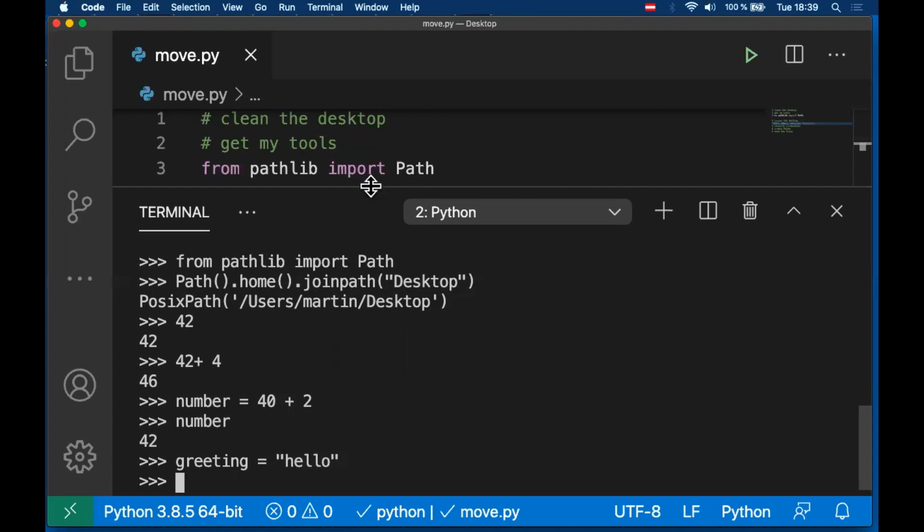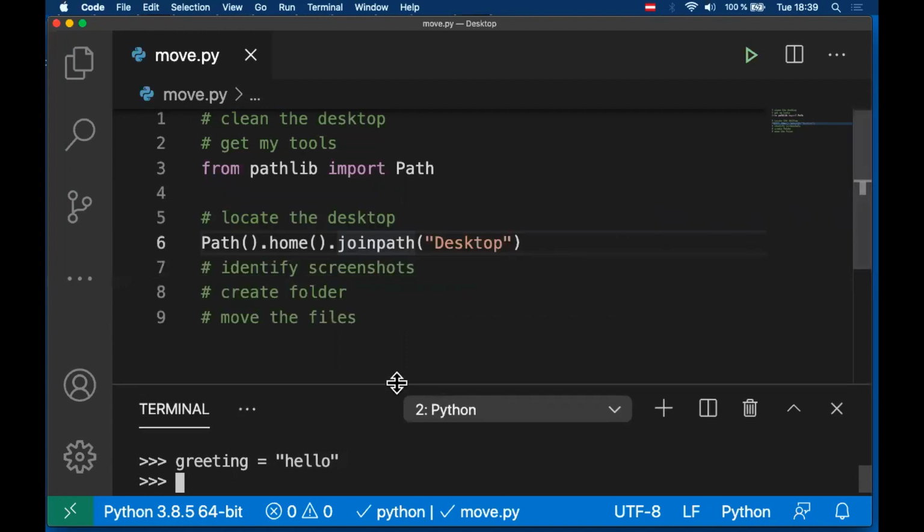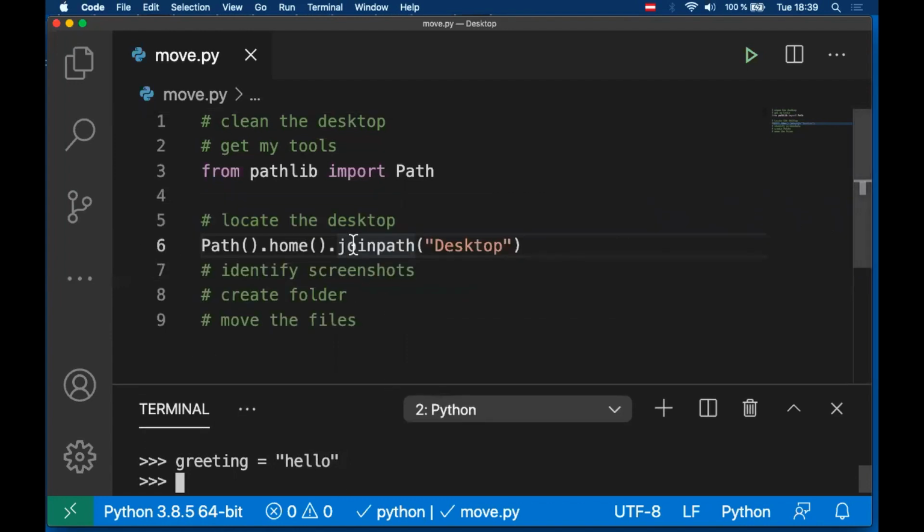But I said we'd make this project oriented, so we don't really need to talk about this very much right now. What we need here, though, is access to this path that you just created. So it's necessary that you assign it to a variable so that you can work with it again later. So I'm going to call this one desktop.